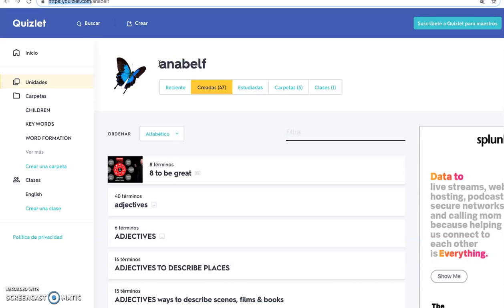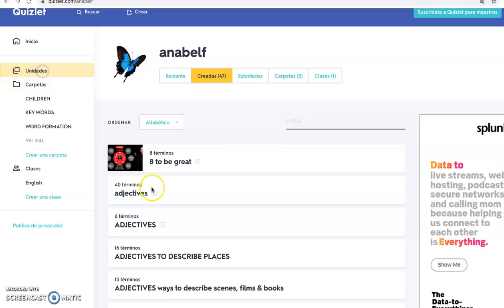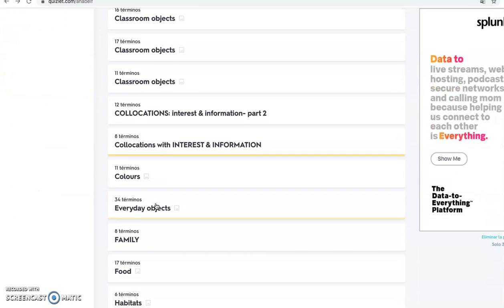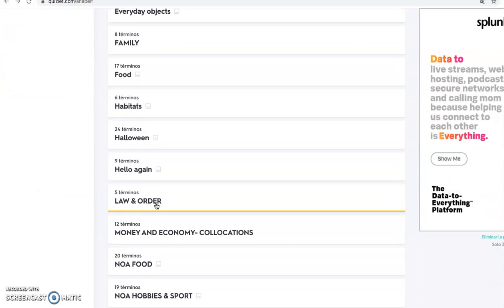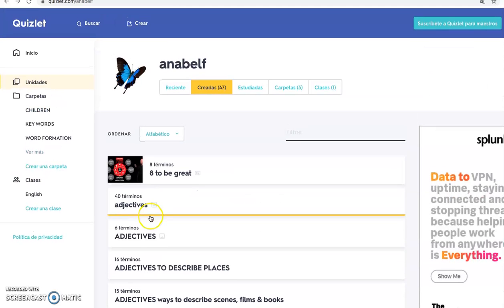But in what ways could it be interesting for you to have your own account? Well, because you can create all these word lists on your own very easily, which would be like a glossary, but on a digital device and accessible now and in the future, and to be used in many different ways. The app is free.